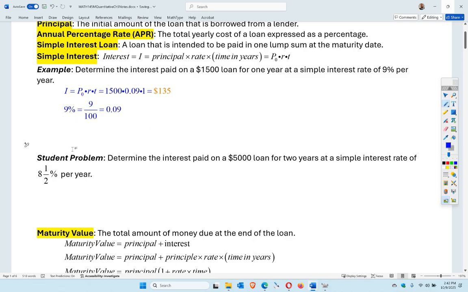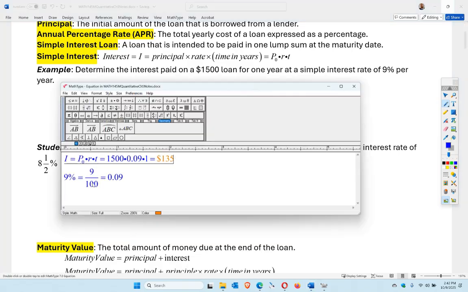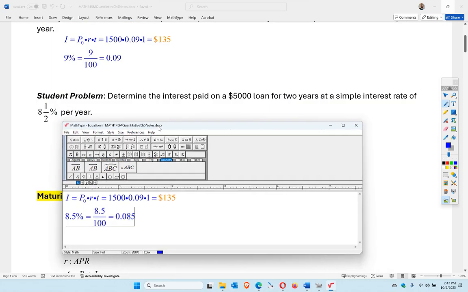All right, so I'm going to cheat a little bit. Let's copy this one again. Copy and paste. All right, so I'm going to change this to 8.5%. Right, so 8.5 and 85, correct? If you need to, you can use the spreadsheet to figure out that math too, but it's just a matter of moving the decimal over twice and dividing by 100. All right, so this time it's a $5,000 loan, and the interest rate is 8.5%, but now it's a 2-year loan, so I'm going to do times 2 this time, right? So that is our new amount.